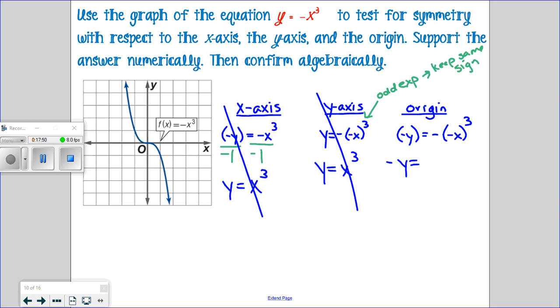On the next one, we have that same thing going on. Negative x cubed is negative x cubed times the negative in front of it is positive x cubed. And then I need to make that y positive by dividing by negative 1. And that x goes back to being a negative x cubed. Does that match our original exactly? Now, do you guys see the steps I showed right there? That's what I want to see. You knew what to plug in. It took me 2 lines. That's about the most you'll ever see. It took me 2 lines to clean it up, and it now matches the original. Questions?